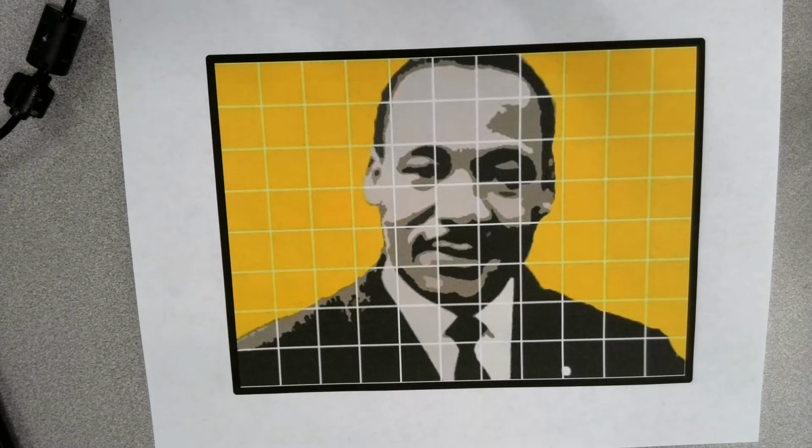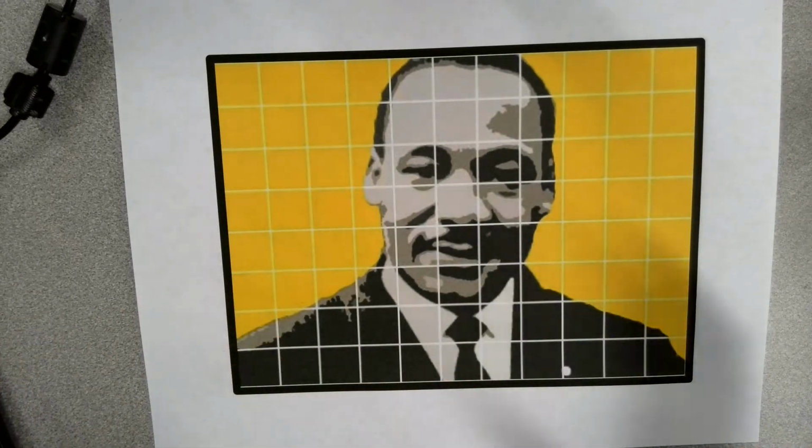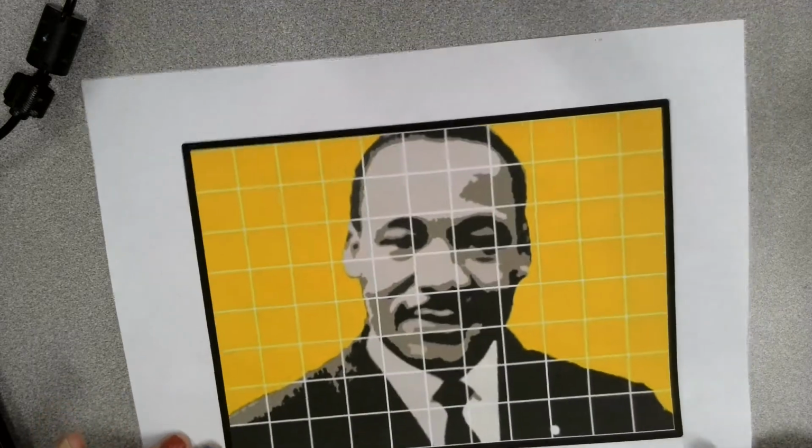Specifically, an artist that's famous for grid drawing is Chuck Close, who was very famous for creating lots of realistic portraits, enlarging a very small photo to a very large canvas. So we're going to get started.